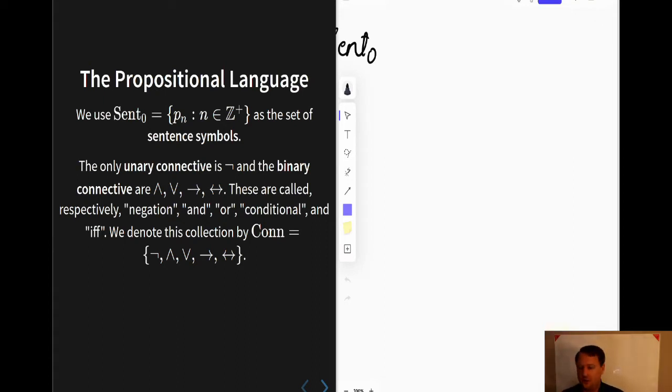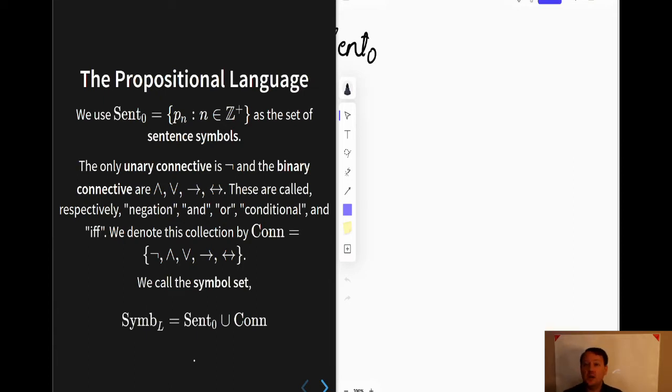That's going to be a unary connective. Then there are the binary connectives: conjunction, disjunction, conditional, if and only if, which is often abbreviated as I have here by IFF. And then we collect them all together into a set that I'm going to call Conn. And so that is our set of connectives.